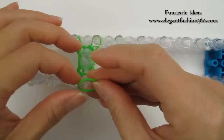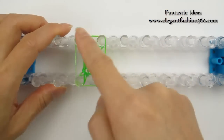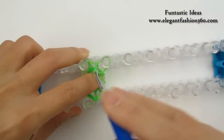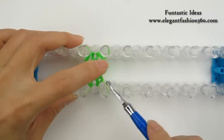Now we're going to close up here. Take 1 single band. Press across these 4 pegs. Bring the bottom layer in here. We're going to collect all these bands.